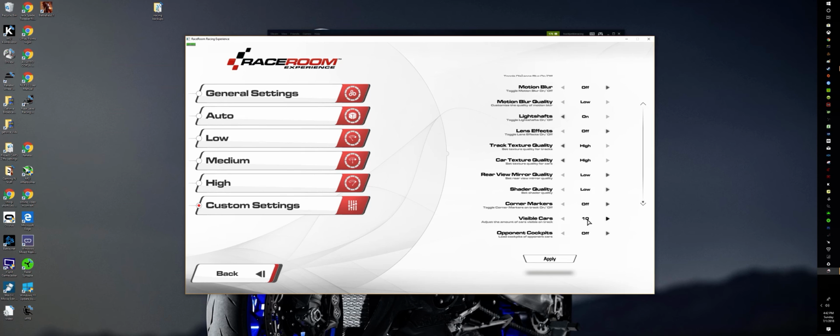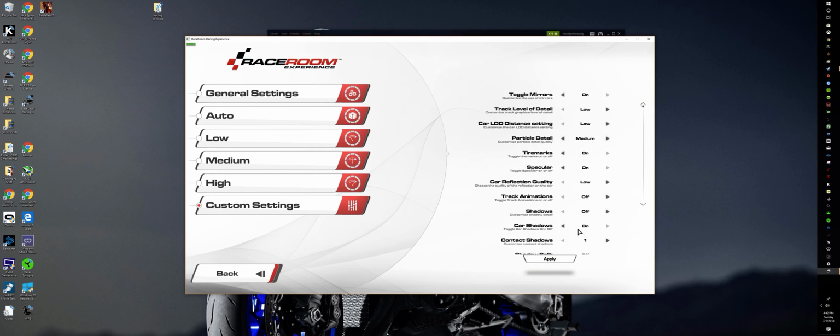And you notice it really hard in RaceRoom, because I was using the McLaren 650 GT3. You notice the edges of your dash and your hood start getting real blurry. You look out your side window, it gets real blurry. It's how you can kind of immediately tell you went into asynchronous mode. Opponent cockpit's off, you don't need it. So that is my settings.